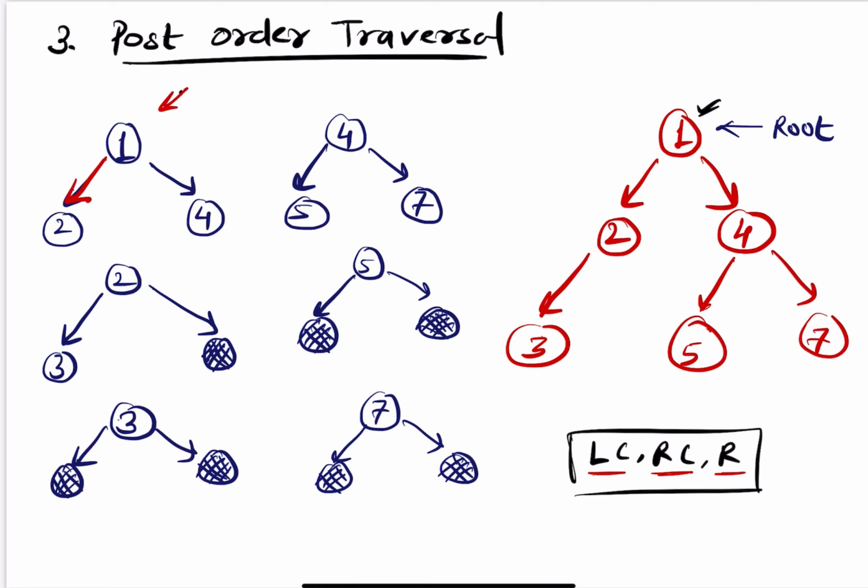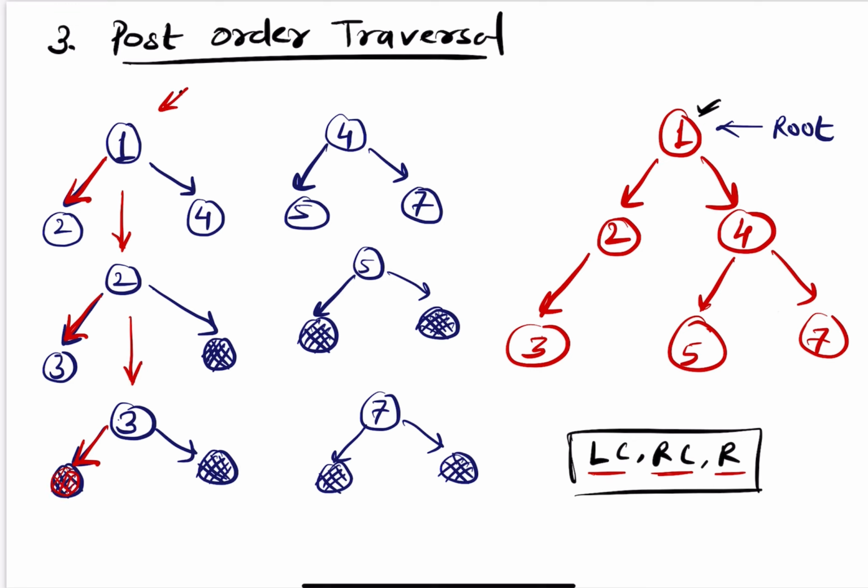which is 2. So we come to here, 2. Okay, again for this particular node we should go to the left child first. So we came here, which is 3. So we are on the 3 now. Then again on the left child, so we are here. So this and this is null, so we can just process it.